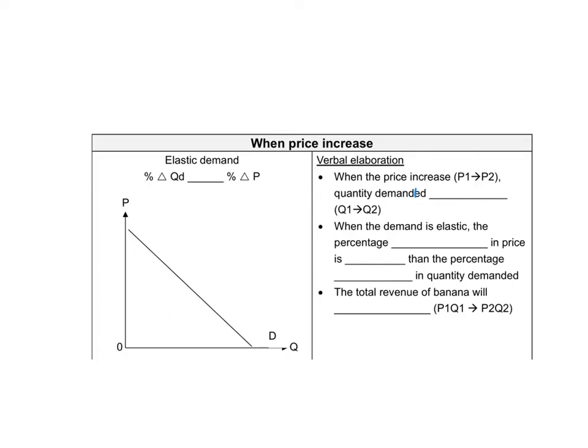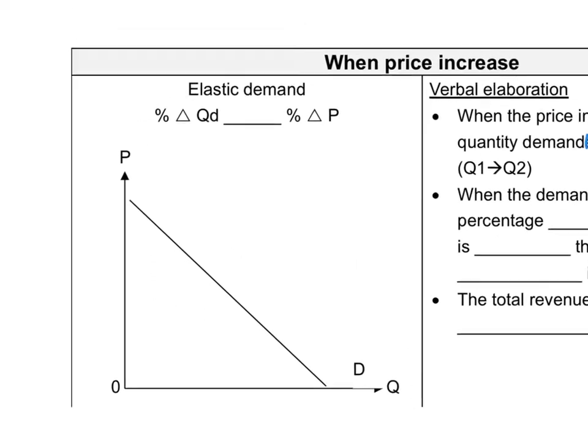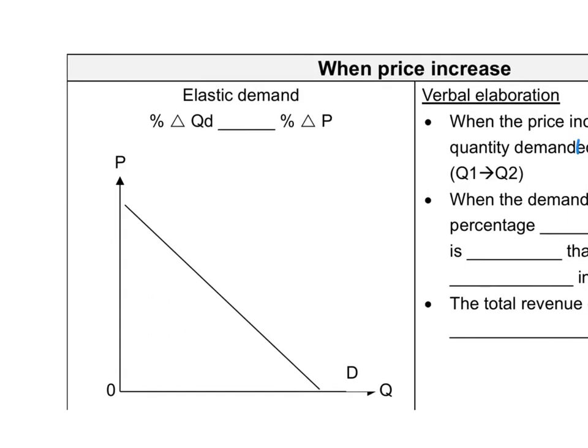Okay, in this part we are trying to show the things in the diagram. So now the price increase. Actually we learned about that, but we will quickly do it. If the demand is elastic, that means the reaction of the consumer is quite big, right? The percentage change in quantity is bigger than the percentage change in price. So how do we do that? On the elastic part, that means on the upper part of the demand curve, we put 2 points.